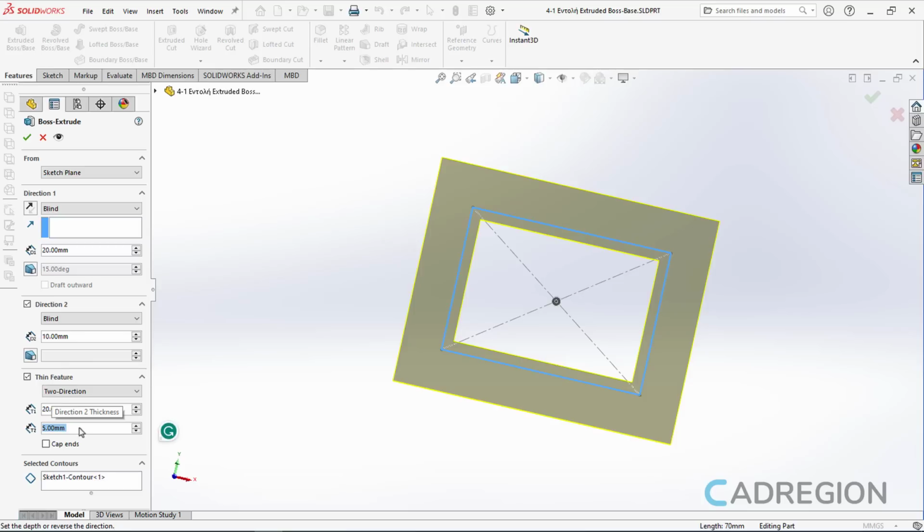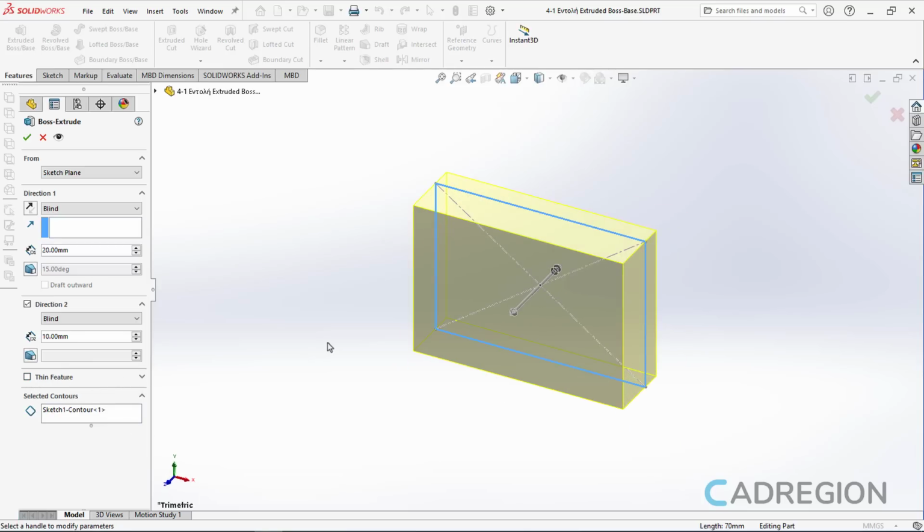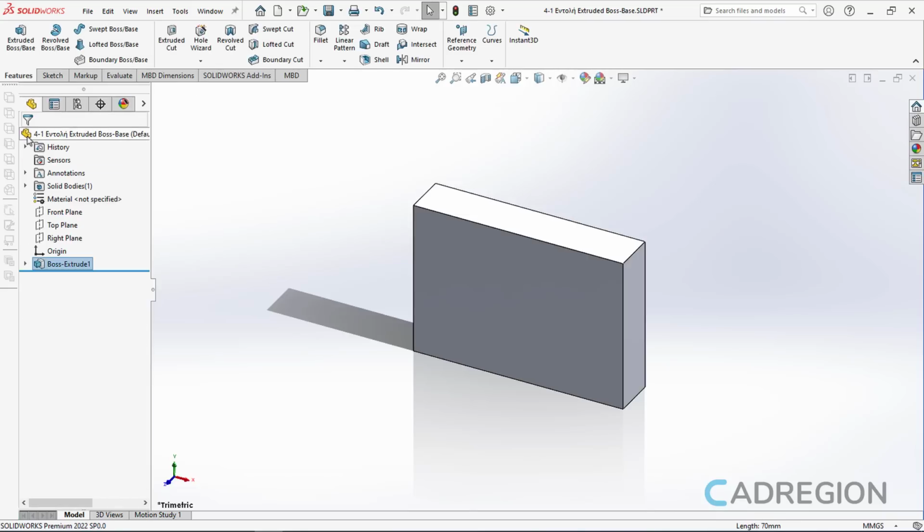Now we'll deactivate the Thin Feature option and I will also deactivate the Direction 2 option. Once I have reached the desired result, I will click on the check mark to create the object. It is very important to mention that if I change something in the sketch, this change will affect the object.